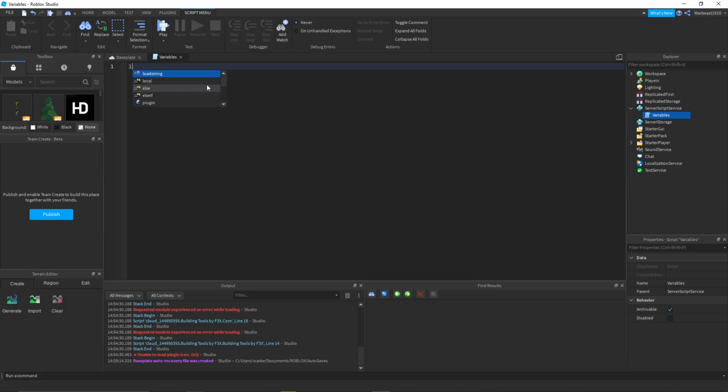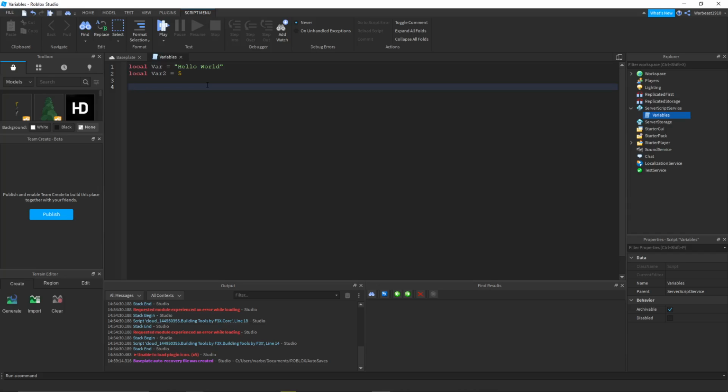So basically, with variables, you would start off just making a variable in here. It can be anything like a number, a string, and all of this. You can just name this hello world. Let's say you wanted to make another variable. Could set it to an integer or a number, whatever you want to call it. And you could print these.